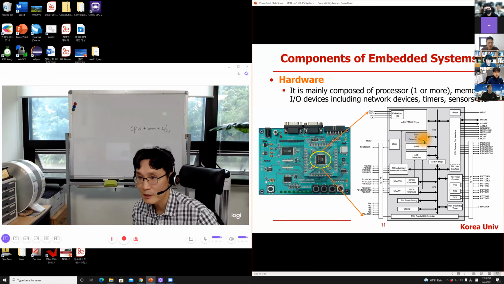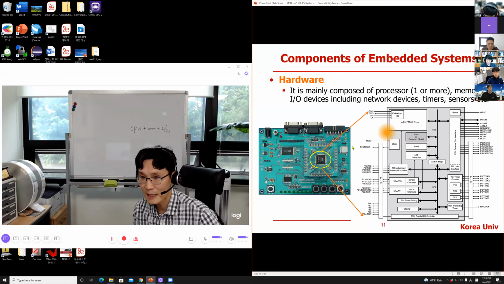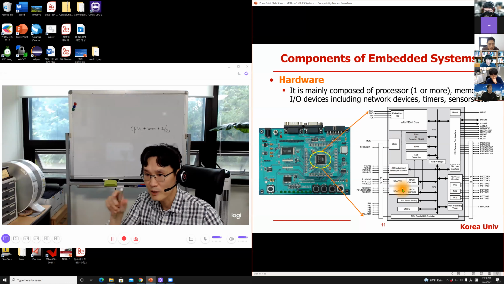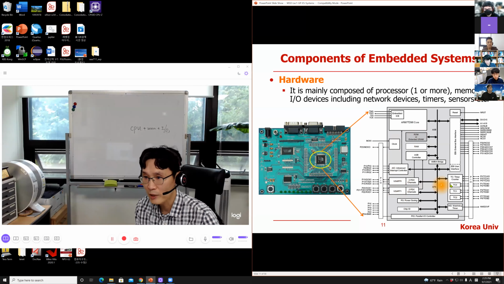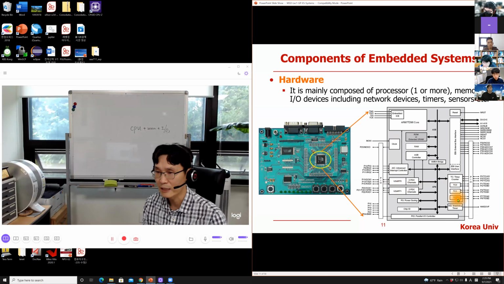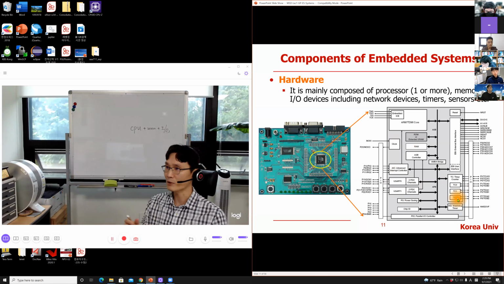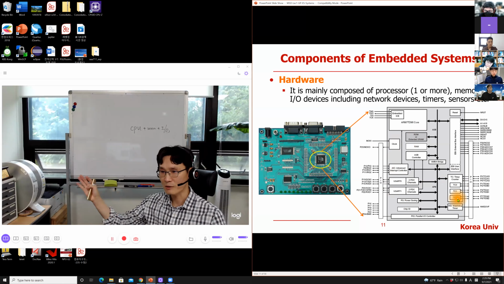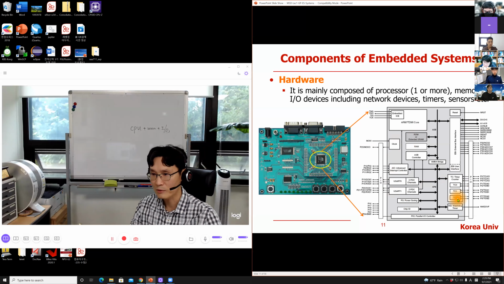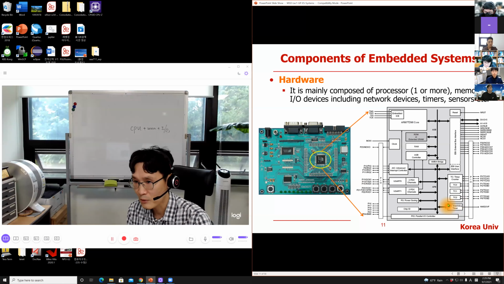And you have memory right here, ROM and RAM. Inside this chip, there is memory, and the other boxes are I/O devices like UART for serial communication with other computers, right? And you have a timer. Timer is an essential I/O component in any computer system. You should have a timer. You can check the time, some relative time or absolute time. And here is another timer called watchdog timer. We will talk about that. There are a normal timer and a watchdog timer.